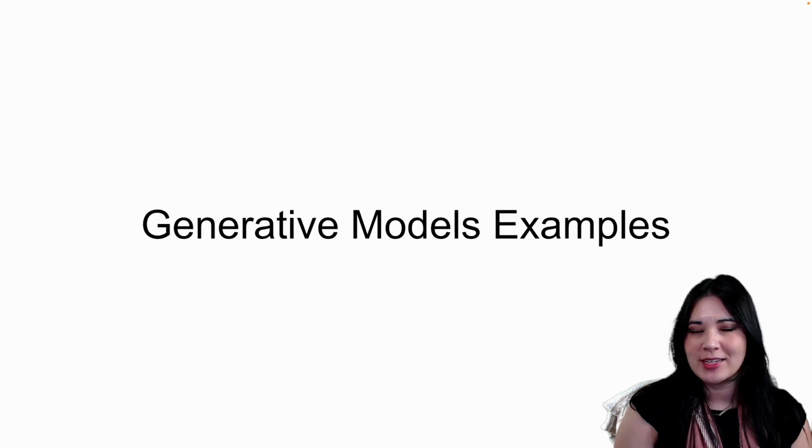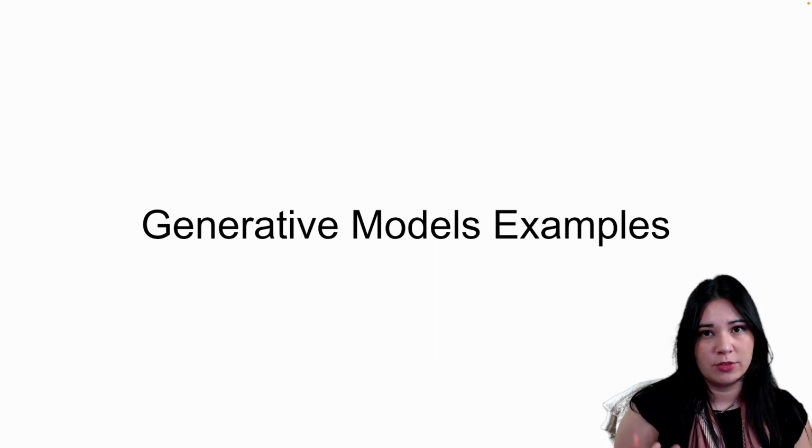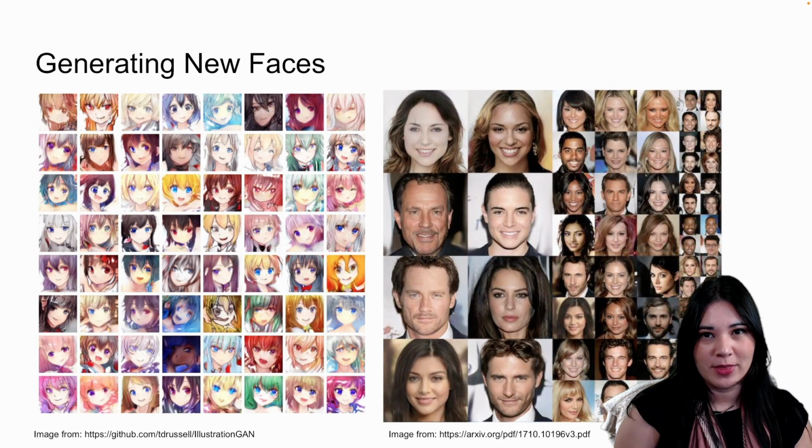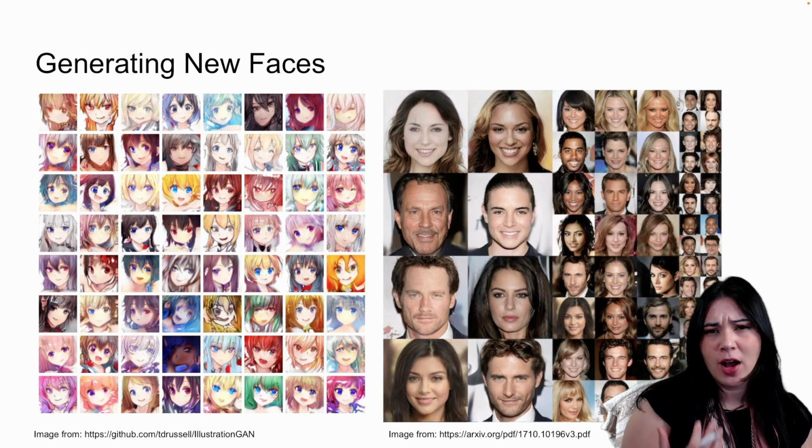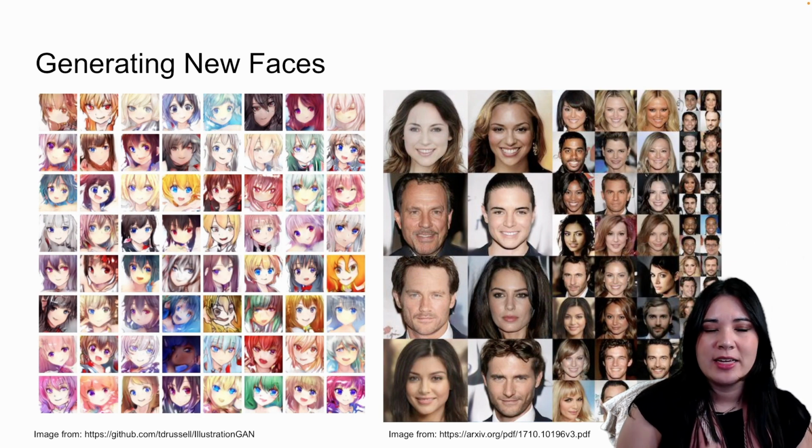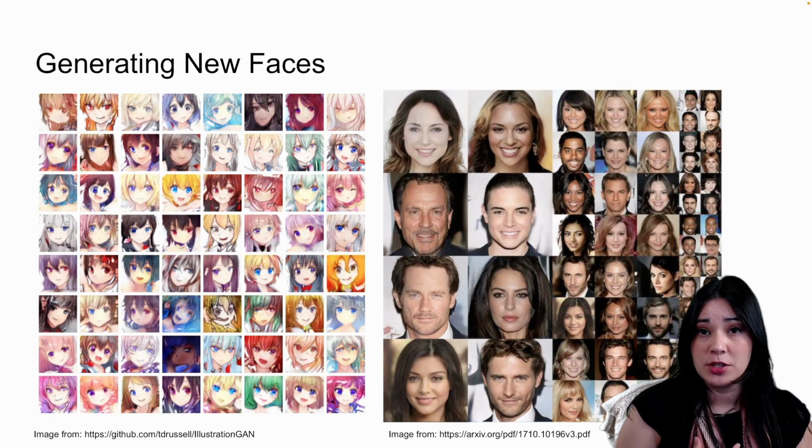So before we get into the technical details of generative models, I wanted to give you some examples of what people have done recently with generative models. One of the most common things you'll see people talk about in blog posts or tutorials is using generative models to generate new images, like, for instance, new faces.